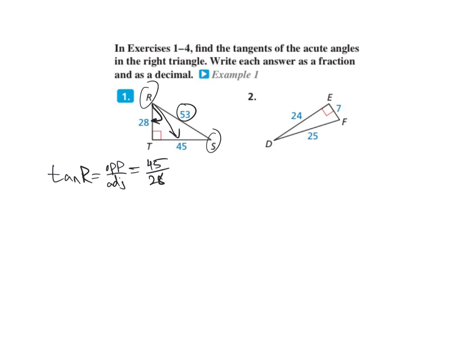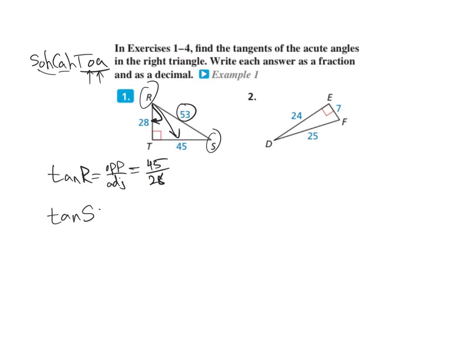One thing to think about from here on out is what we call SOHCAHTOA. TOA is tangent. The O is the opposite leg, and the A is adjacent leg. And you'll hear this a lot as you progress through math. SOHCAHTOA. I'll teach you sine and cosine at another time. All right, so that's the tangent of R.